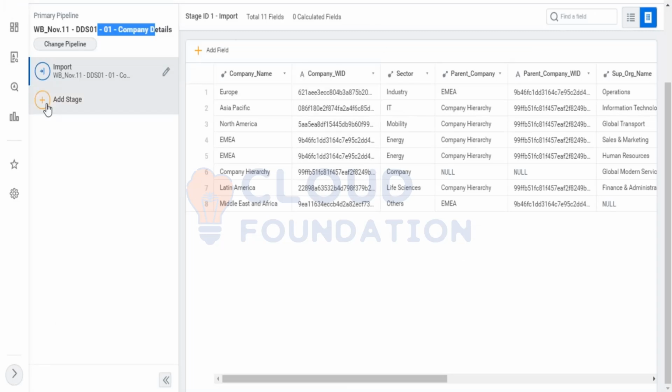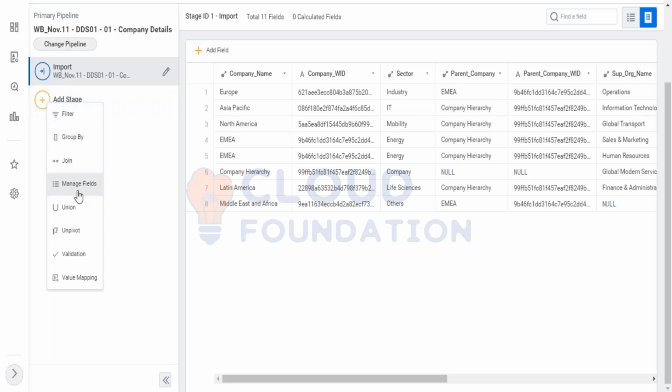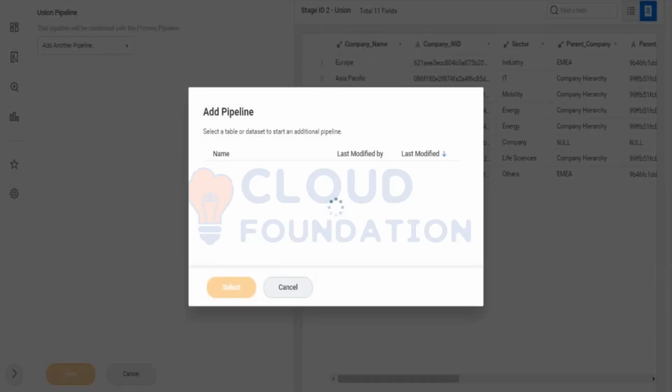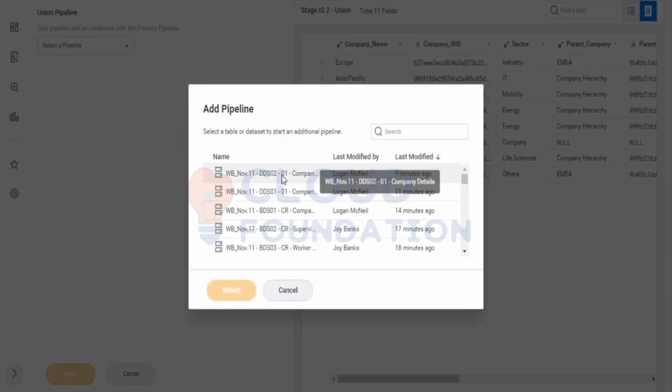The difference between a join and a union: a join joins the columns in two tables, a union sums the rows in two tables. When I click on add stage, I'll do a union, select another pipeline, and the second pipeline I'm selecting is my DDS 02.